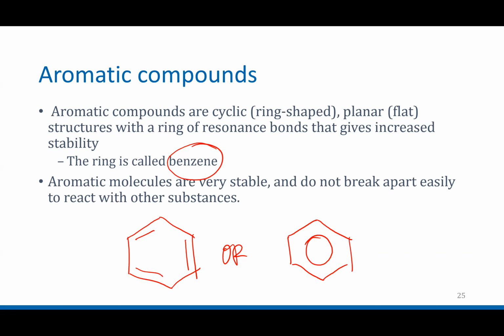I hate saying 3D, but they're kind of in the XYZ axis. The molecules, the bonds, the atoms, they're not going in all directions, but they're sticking away from each other. So methane would be a 3D type of shape. It's tetrahedral, which is what you learned in chemistry 1120, if you can remember that. But aromatics are so amazing because of their stability.